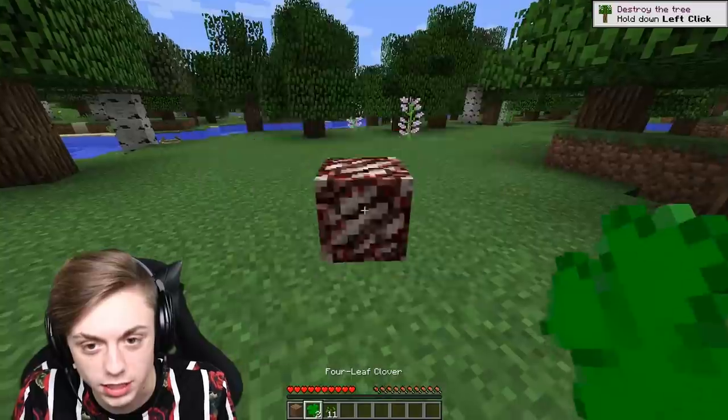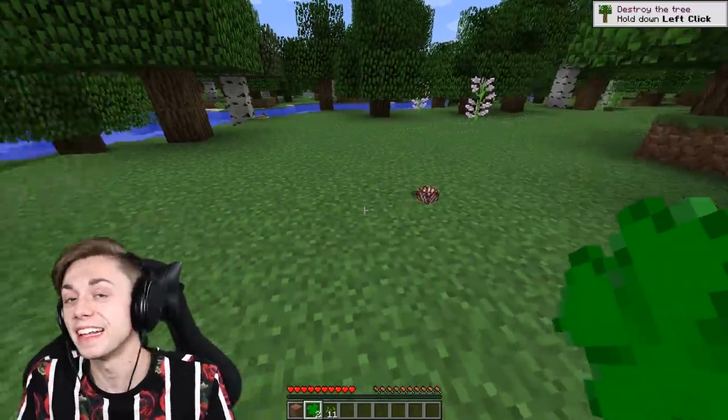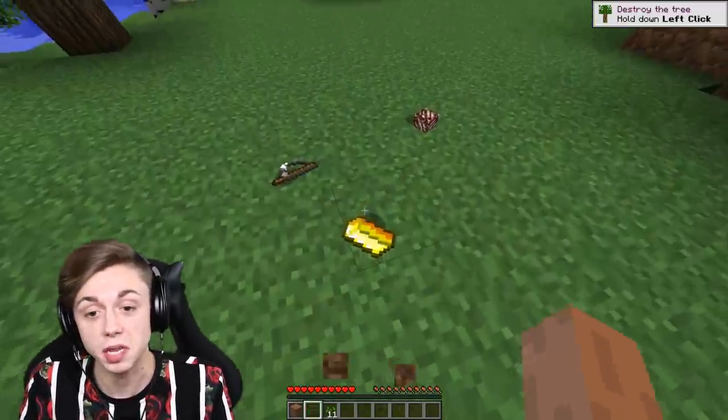All right, we have three clovers here. Let's see. Nether quartz. Perfect. That's exactly what I wanted. A fishing pole. That's not bad. We got freaking gold. Nether quartz. I don't know what I'm gonna do with this.